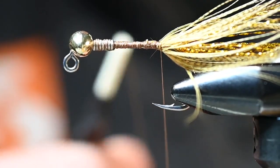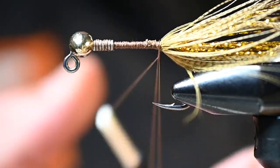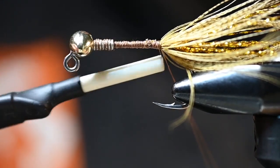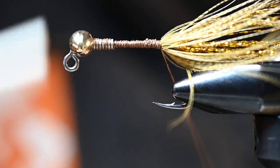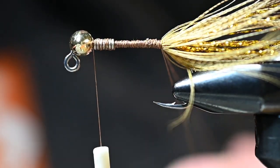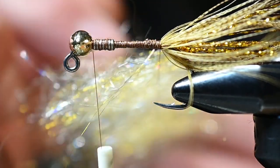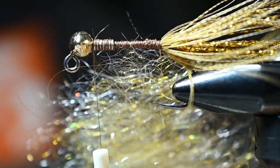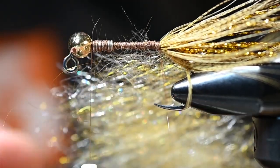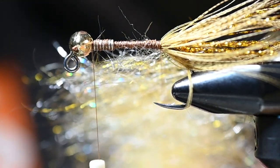For the body I've blended Arizona semi-seal gold holographic and mixed it with Spawn semi-seal white silver in a roughly one-to-one mixture. The reason I did that is that small bait fish — especially little brown trout — are not real flashy, they don't have a lot of color, they're mostly transparent. I wanted to dull down that gold holographic a little. It still has plenty of gold effect and flash, but the white silver really brings it down a couple notches so it's not too bright for a small fry or parr pattern.